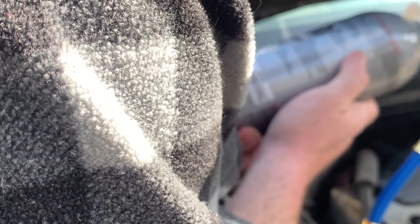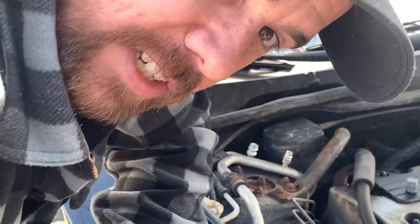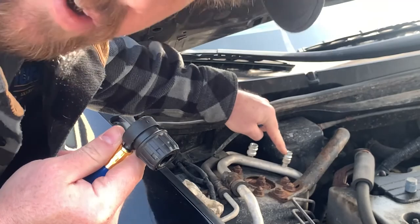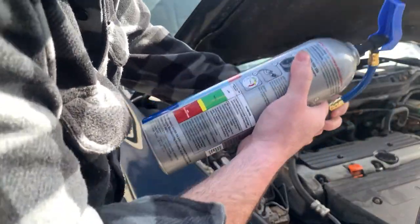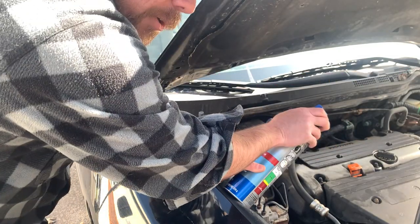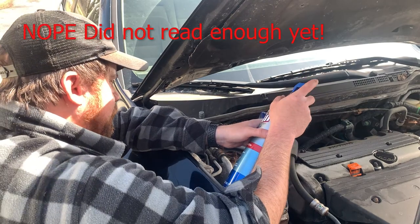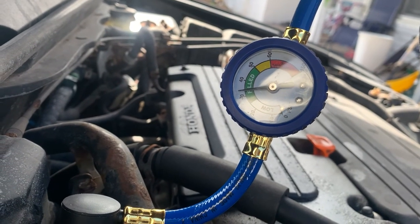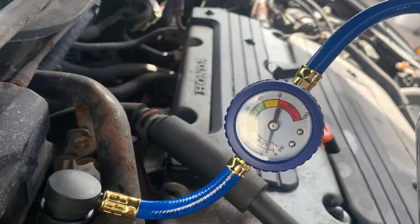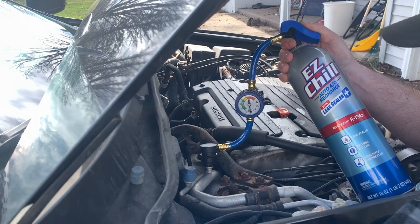Okay, I've got the engine on and the AC on high with circulation mode activated. I guess we're gonna do a pressure reading - it's idiot proof, it looks like. There's a low pressure side port, and the cap has an L on it for clarification. I'm just gonna do a little shake of the can. I don't expect this to work - I think I have an AC leak - but I got it with leak sealer. This is how I do things: I just get right into a project not quite knowing what's going on and figure it out.